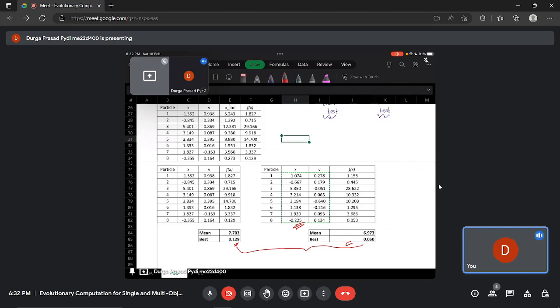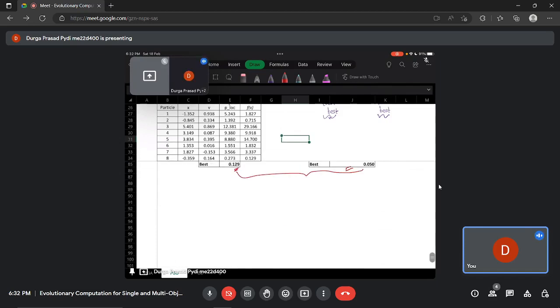If the best is not decreasing that much, but your mean is decreasing drastically, then you are good to go. But if it so happens that your mean and best both are not changing that much, almost flat, which means your population is not updating properly. Like if you consider the genetic algorithm case previously, then you might have to change your crossover parameter. In this particular approach, if that happens, then you might have to change your values of C1 and C2.